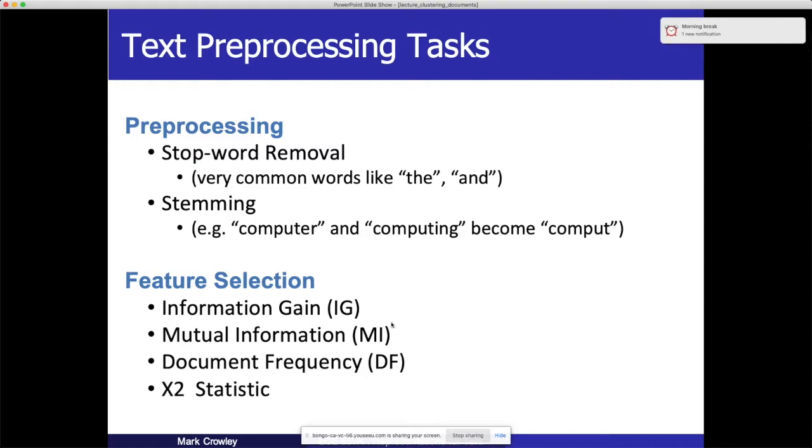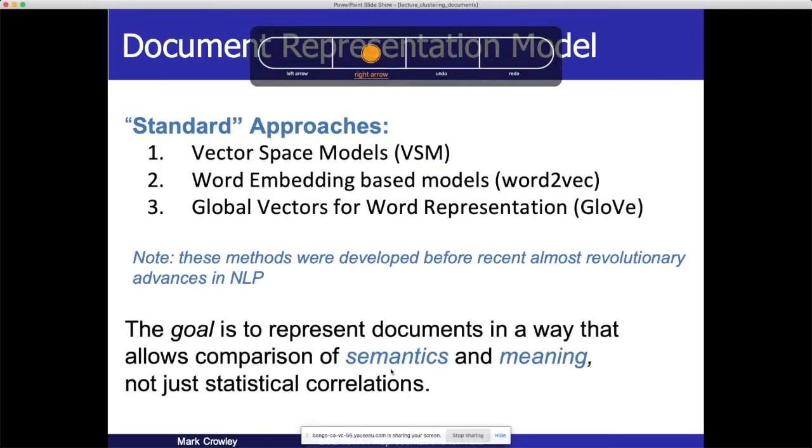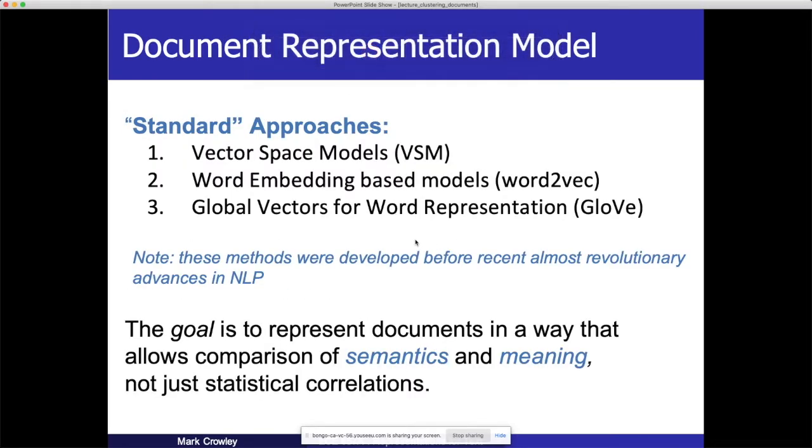Some of the things we talked about already, like mutual information, we can use as ways to score and decide if we're keeping certain features. But we also want to define some based on documents and their own internal structures. So this document frequency statistic is something new that we have to define. There's a bunch of different approaches, and I was trying to update this on the weekend, but like I said, it's changing constantly. So I think some of this is a little out of date, the vector space stuff. But there's this increasing complexity of approaches for how to represent documents.